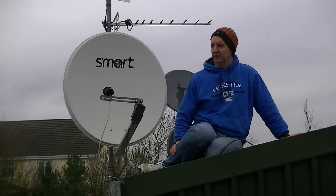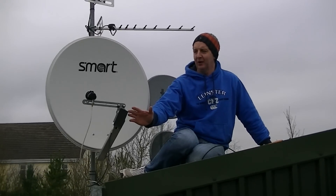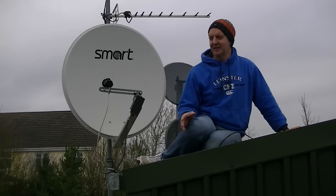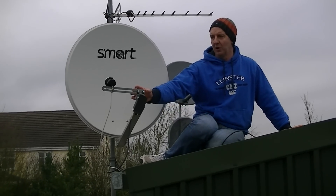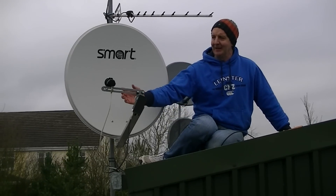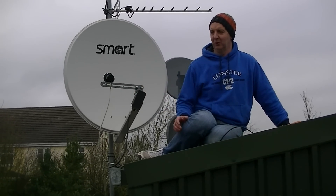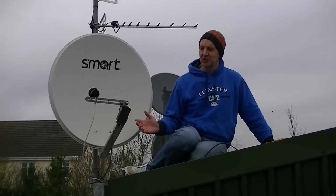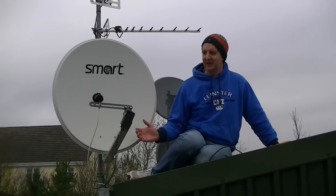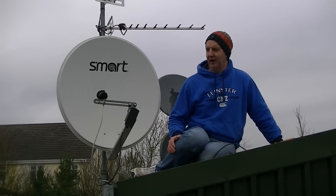What we are essentially focused on is: when I was aligning this, I set it up on the Ka-band LNB initially, and only then did I worry about setting up the ASTRA-2 satellite. The reason for this is it is a lot easier to pick up ASTRA-2 than the other one. This is generally the way you approach these problems — the more difficult and sensitive the LNB settings, you put that at a more or less central location and try to add it on afterwards.